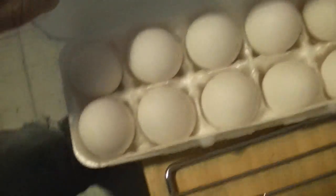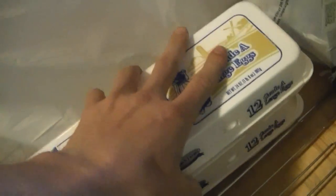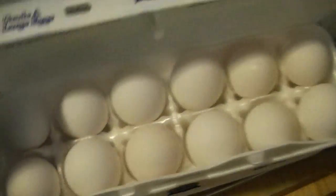Bread looks fine. Got some more bread, applesauce, and baked beans. We got some eggs — these were 150 for $12. We got two packs so let's take a quick look and make sure nothing's broken. Looks good. One more pack in here. Eggs are a good thing to look at because if anything was shaking around they'd be one of the first things to break usually.